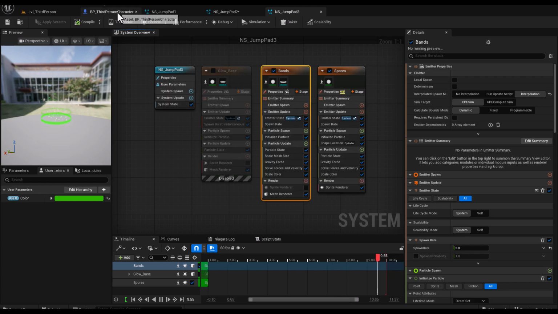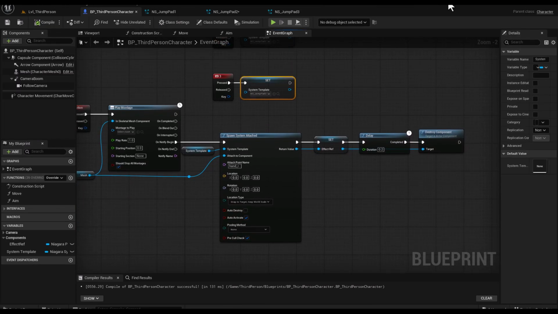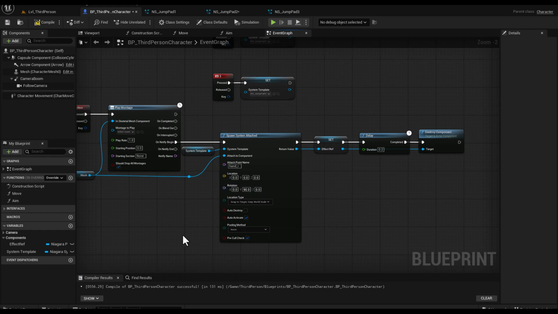we can just go ahead and hit save. And let's go back to our character. So now we can go ahead and put in our actual rotation for what we want this emitter to look like. On the rotation, it's simple. We're just going to put 90 right here, and that should do it. Not negative, but a regular positive 90. And then do a compile and save.